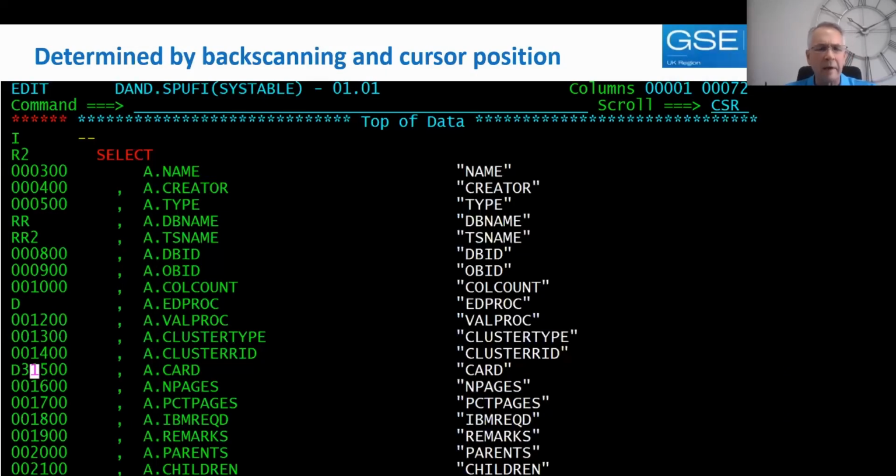Before we get started, I just want to refresh you on the way it determines where the line command ends. If you put a space after it, it's obvious, but it uses backspacing or backscanning and cursor position to determine it. So down here, I've typed D3, and my intention is to delete 3 lines. But if I move my cursor over a couple, I will get 315 lines deleted. And likewise, if I just delete that one, it will shift the 500 over, and it will see it as 3,500.